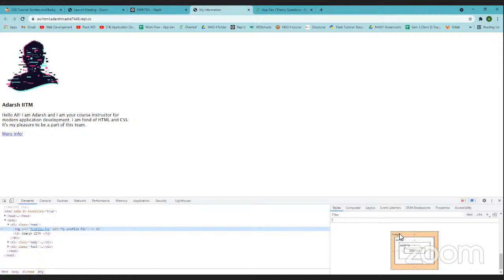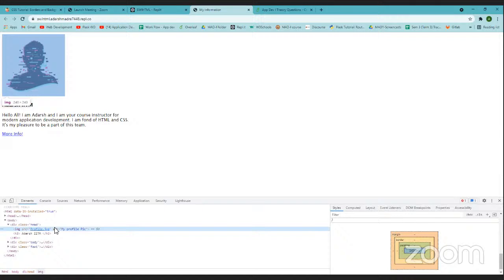Why doesn't it have them? By the meaning that it does not have margin, if I go into 240 by 240, I can see that the entire space after my blue color box showing my profile space is not highlighted, right? It is still showing white, but one can argue why it is not showing in the margin. So what happens is, this image tag is an inline element.